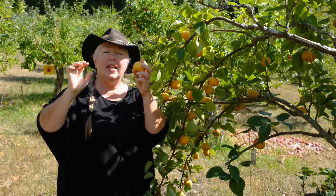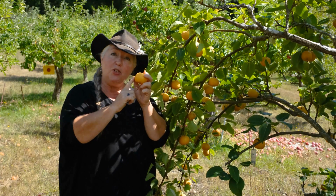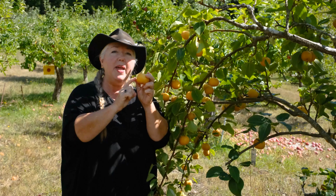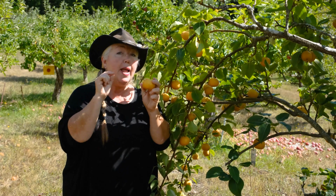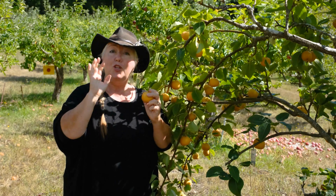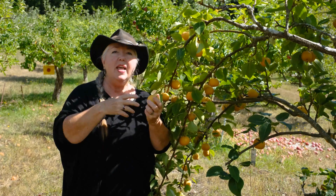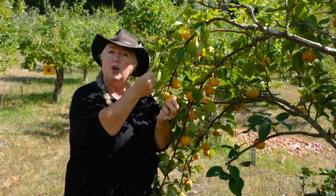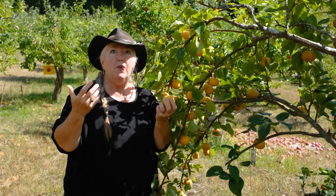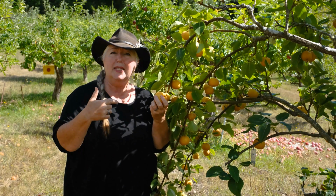But one of the important distinguishing characteristics between Asian pears and European pears is that Asian pears must fully ripen on the tree before you take them off. Most European pears that have what we think of as a classic pear shape can be taken off when they're mature, but if you leave them on the tree until they're fully ripe, regularly they are overripe and they're soft and even rotting on the inside.